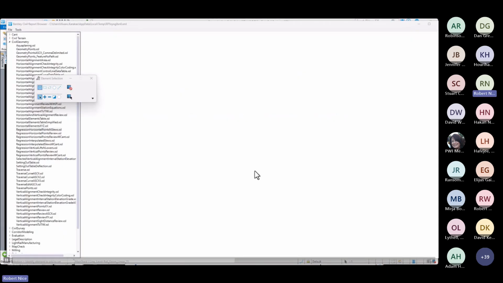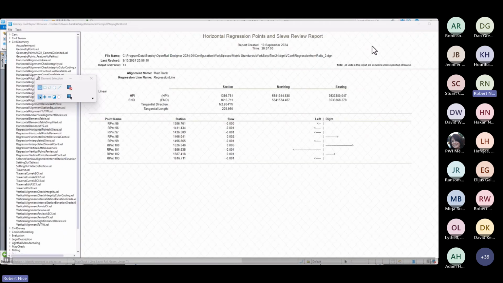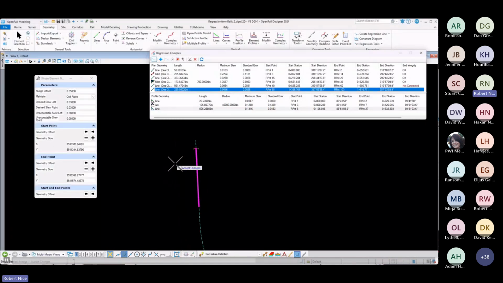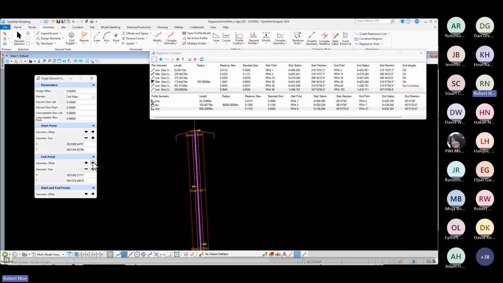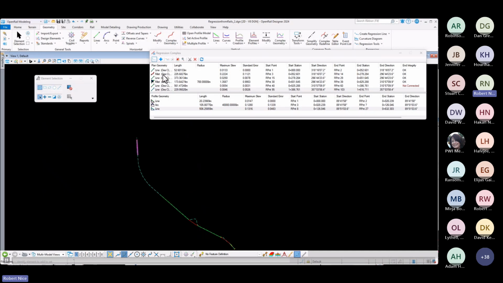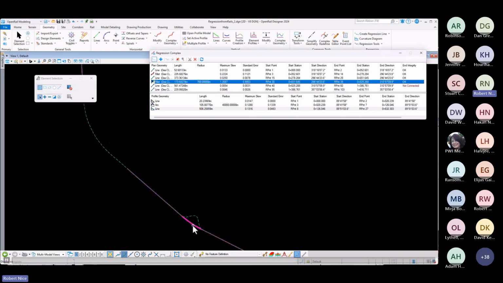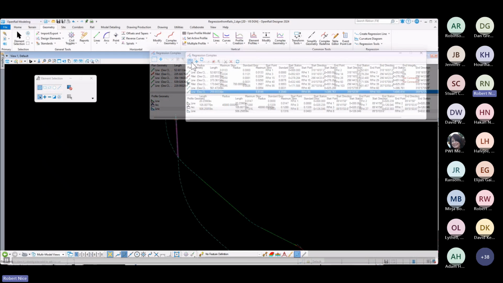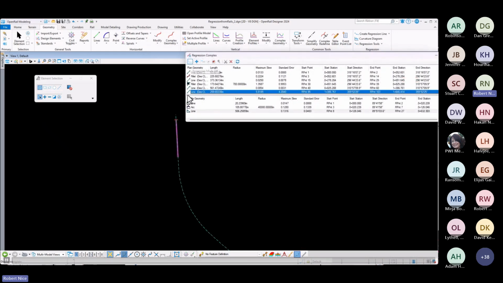Do a regression report, single element, of course, that's nothing new, or we could do the whole thing. So there's nothing new in there. Again, single element, we can go back and select our nudge tool. We can do it afterwards, we can do it as we're doing it, or we can come back and modify to suit after we've done that. That fillet which we placed, we can delete. Again, that will be deleted from the complex as well as the actual element. If I use the scissors, that would still stay as an element, but not part of the complex.